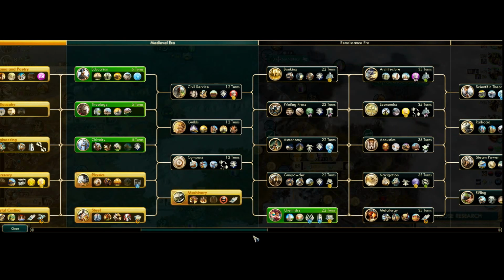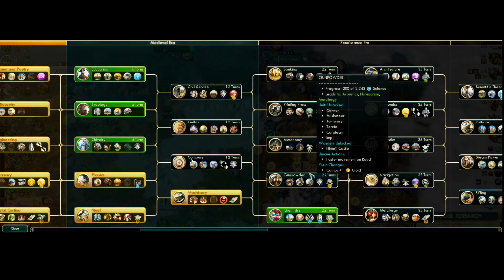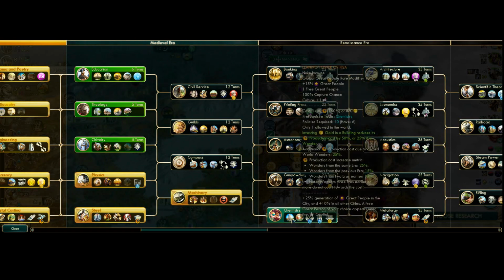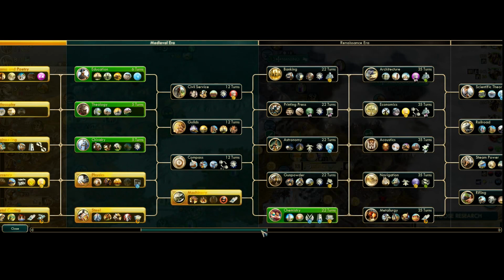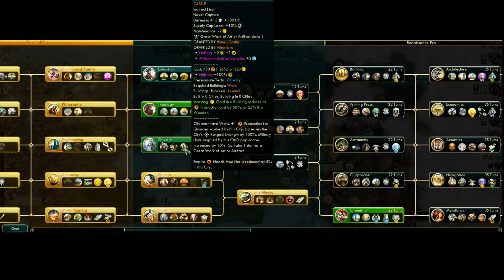Now, research. How did Russia enter Renaissance era? Through banking. So no one has chemistry. How many social policies are required? 10. We have 6. So I guess we are not getting Leaning Tower of Pisa. We don't need grocer. Okay, let's forget about chemistry. Let's go education. That's usually a good idea. After that, I kind of want castles. At least I have the option to build them.